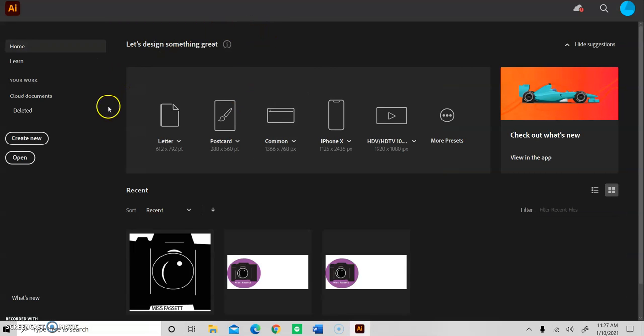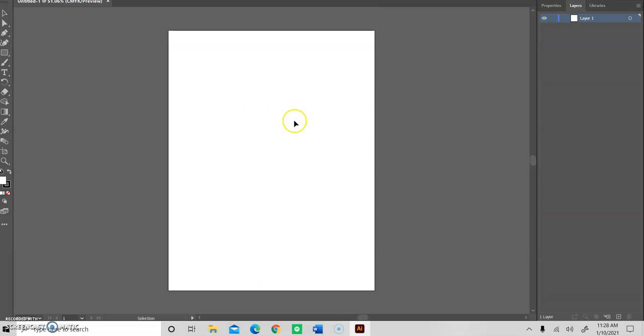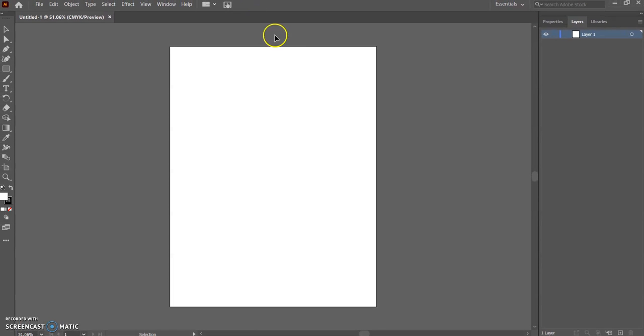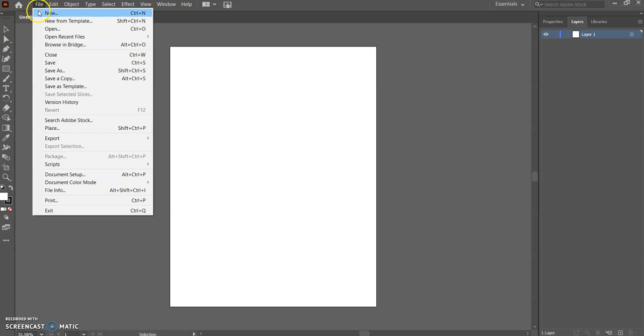All right, awesome. So when Adobe Illustrator opens up, it should bring you to this page or something like it. Now we are going to just press the letter. We can always minimize it later if we need to. So now that Adobe Illustrator opened up, we're going to download the drawing that we created. That will become our special logo. For me, I created a camera drawing since I love photography, and that is a hobby of mine.